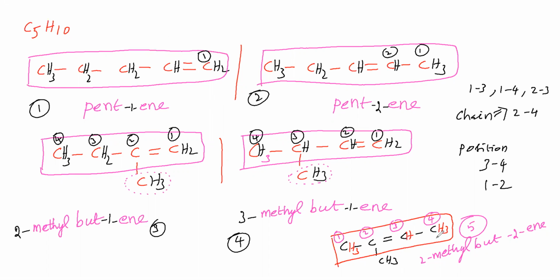So like this you can say many things, pairs as position isomers, chain isomers. Now if you take this fourth compound and fifth compound, they are position isomers we can say. Why? Because here the position of the double bond is 1, here the position of the double bond is 2.